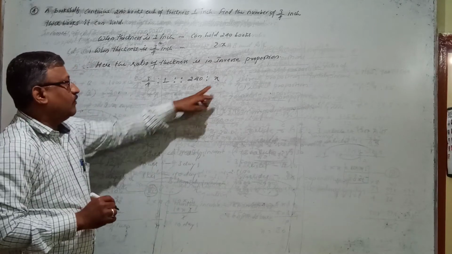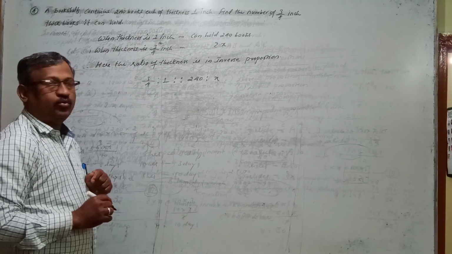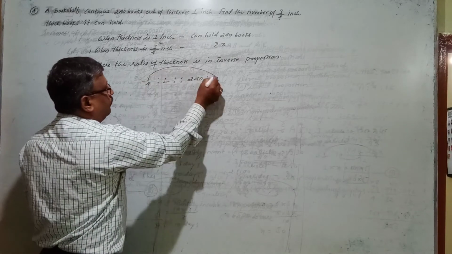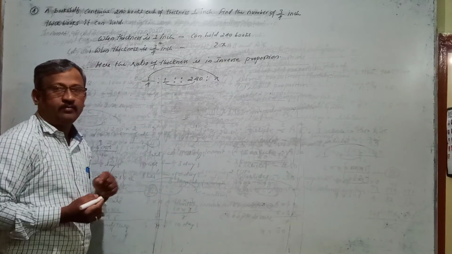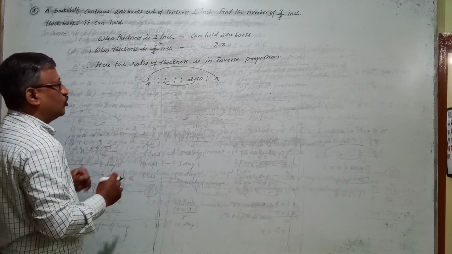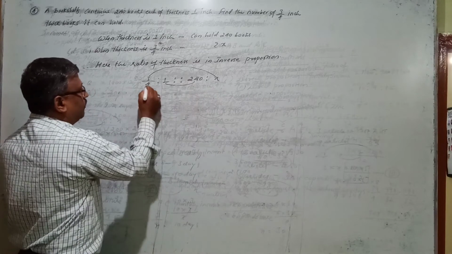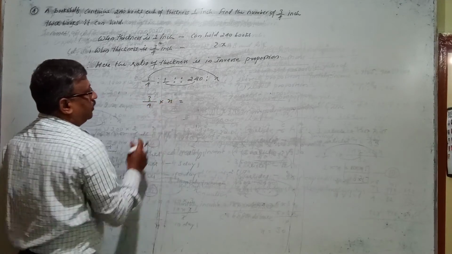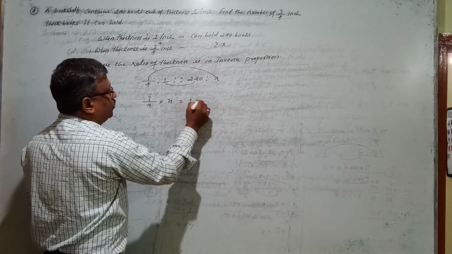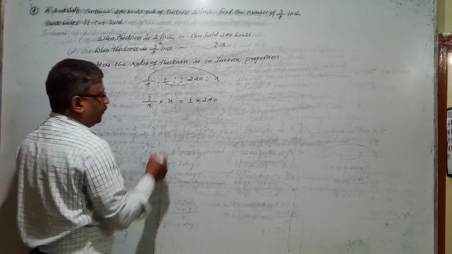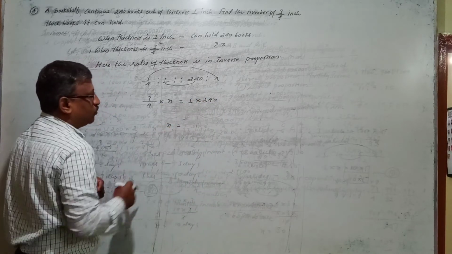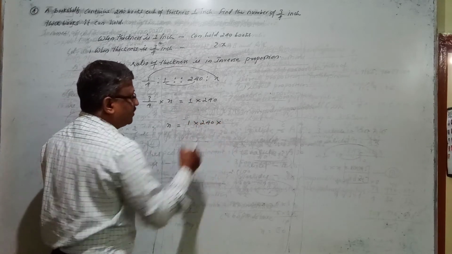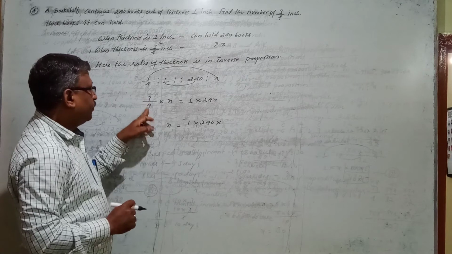And to find the value of x, now you have to use the rule of proportion. What does the rule say? In a proportion, the product of extremes is equal to the product of means. Multiply extremes on one side and means on the other side. So my extremes give 3/4 into x equals my means, 1 into 240. I want the x value, so bring x outside. So x is equal to 1 into 240, which remains as it is, and transfer 3/4 to this side.